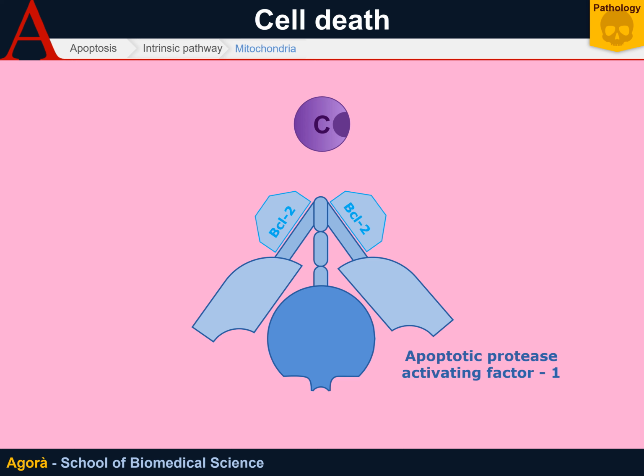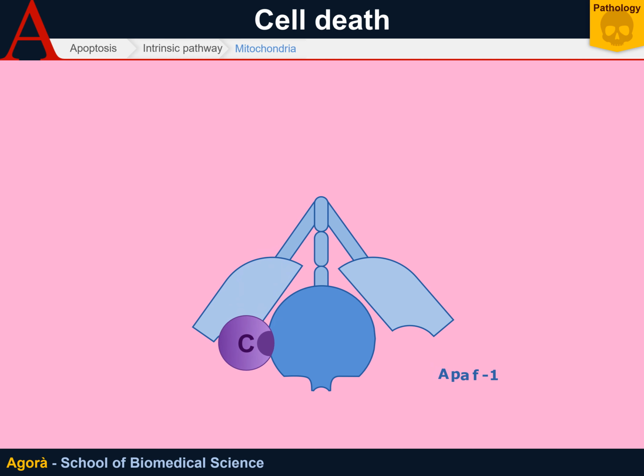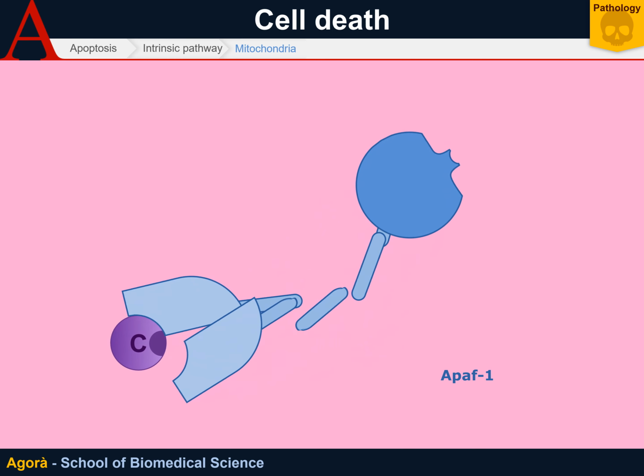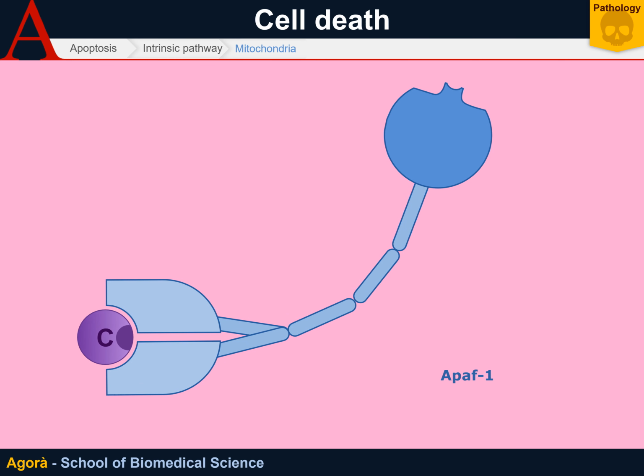BCL2 molecules, detaching them from APAF while inducing a bond with cytochrome C and a conformational change of the molecule. Hence, the molecule reveals its domains. There is a WD40 domain binding cytochrome C, a series of CED4-like domains forming a sort of chain, and finally a caspase recruitment domain, or CARD. Since the molecule activates initiator caspases through it, CARD is an extremely important domain in cell transduction.